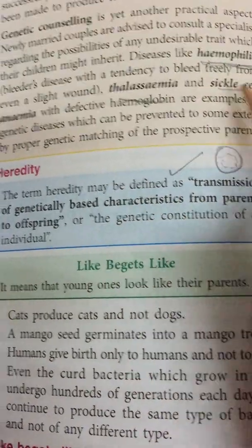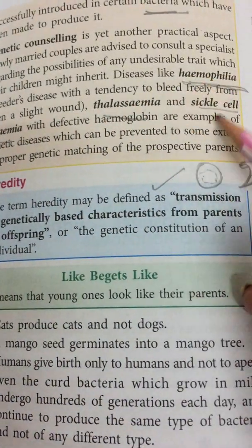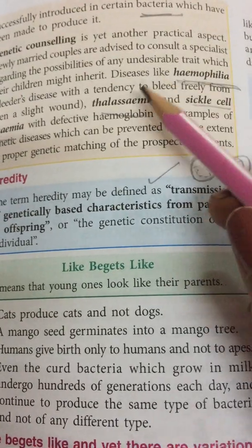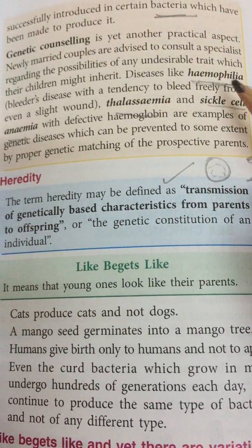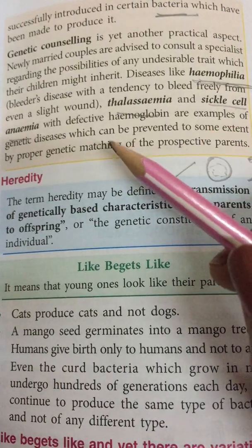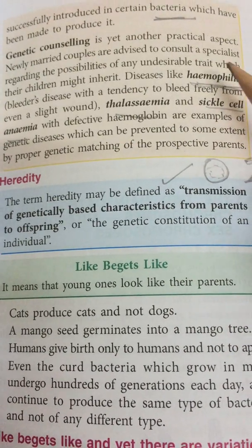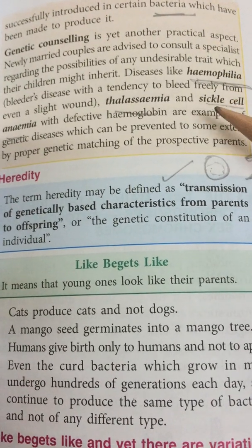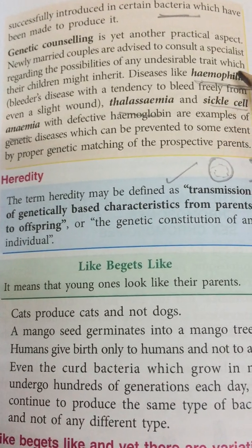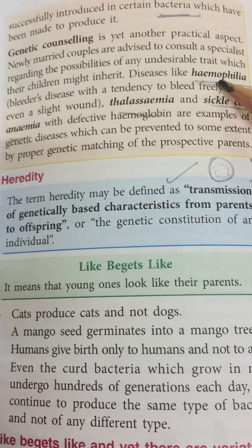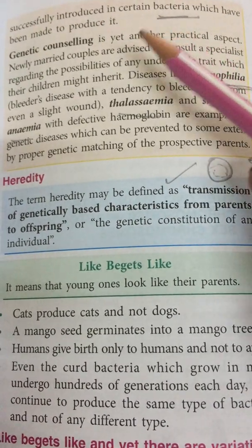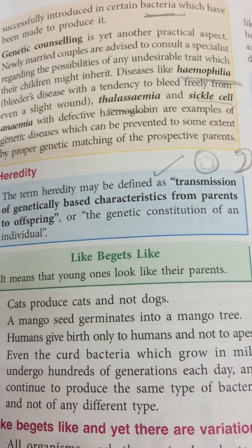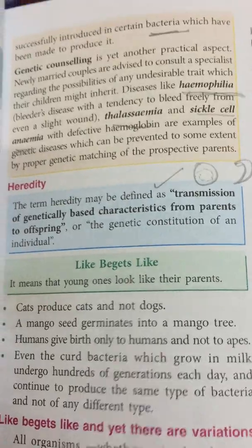So underline the names of three disorders. They are mainly related to your blood or your circulatory system: hemophilia, thalassemia, sickle cell anemia. Here defective hemoglobin is there. They are all genetic diseases which can be transmitted from parents to children. So such parents need to take caution before they plan a family, in case the child also inherits these diseases. So they are first subjected to genetic counseling. So mark what is genetic counseling and what is genetic engineering.